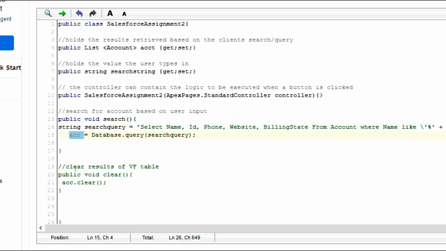When we click search, the list is automatically populated again. So when we go to clear, we empty everything from that list. And if the user types in another query, that query is going to be populated again. Ultimately, we're just going to use the list to display whatever is retrieved in the table that we create on our Visual Force page.